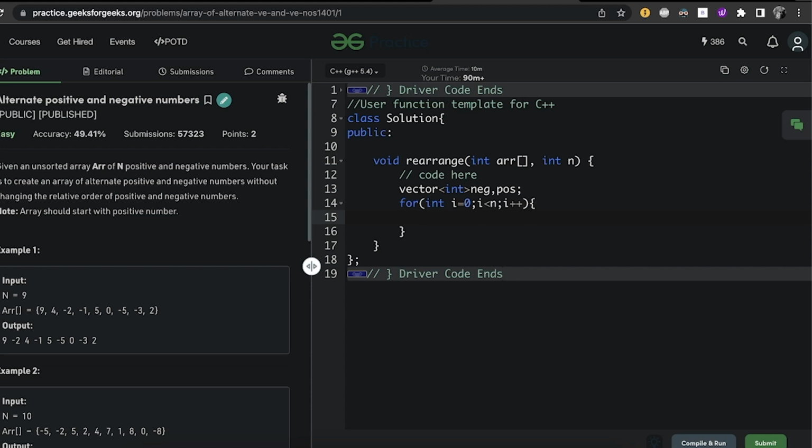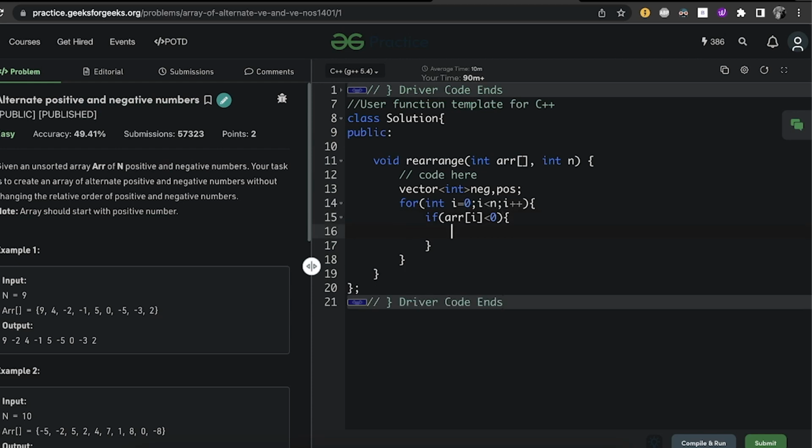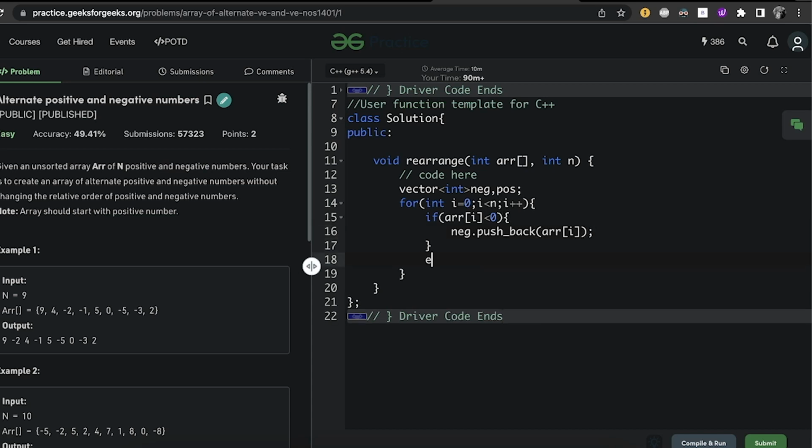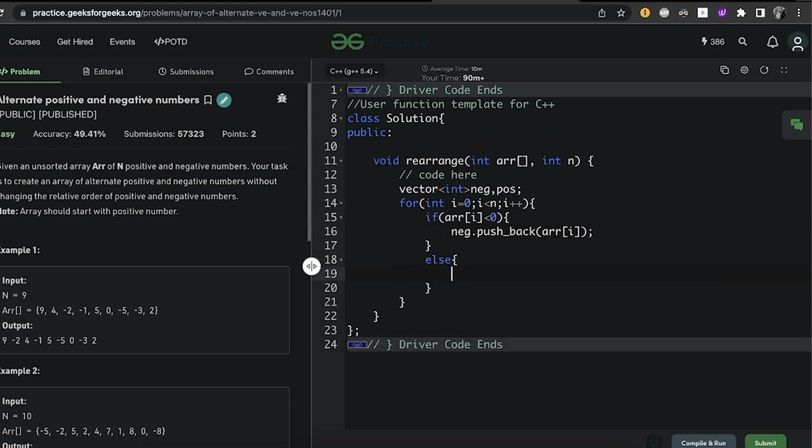We can use a for each loop also. So now you can say that if arr[i] < 0, that means if it is negative, so we would push it to the negative array. So neg.push_back(arr[i]). Then we have the else condition, where either it is 0 or it is the positive value.